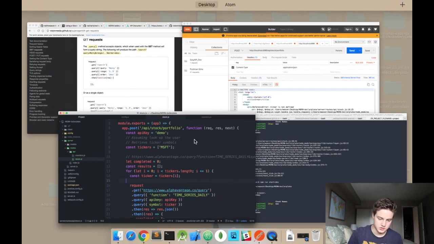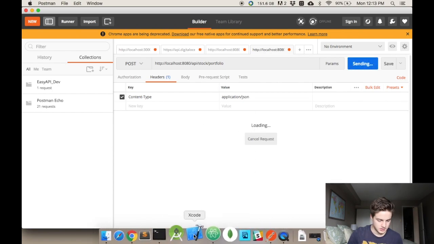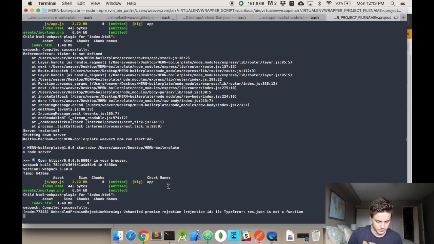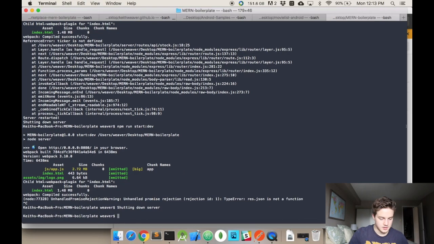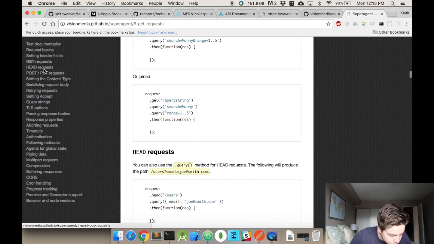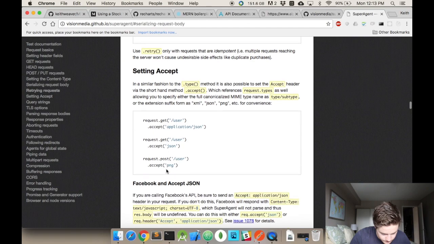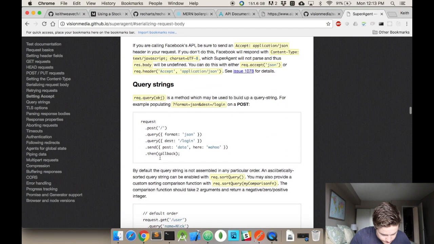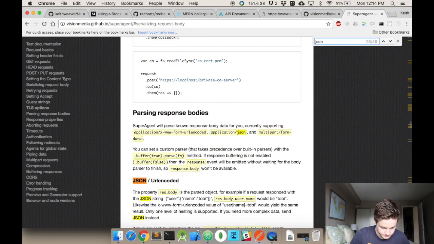And so now we have ticker, so I can just do the post request again. This will never return anything. But we want to check here. res.json is not defined. Okay. So that's my mistake. If we look at the actual docs for SuperAgent, just trying to find out how to handle a convert to JSON.